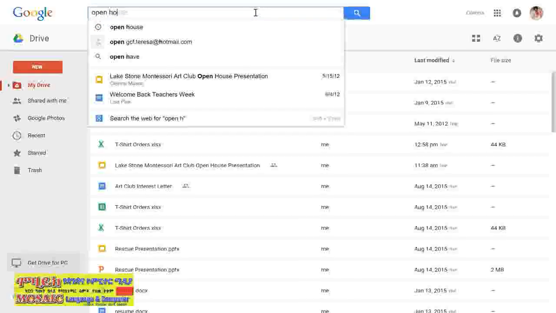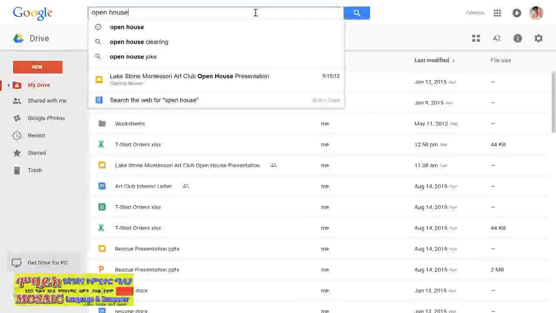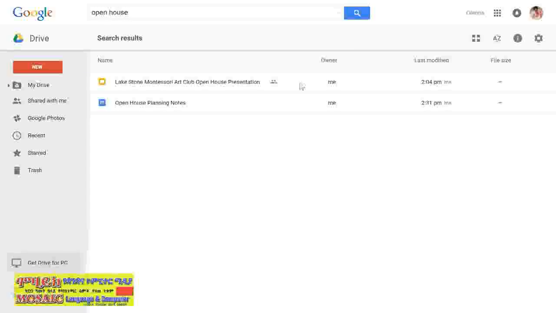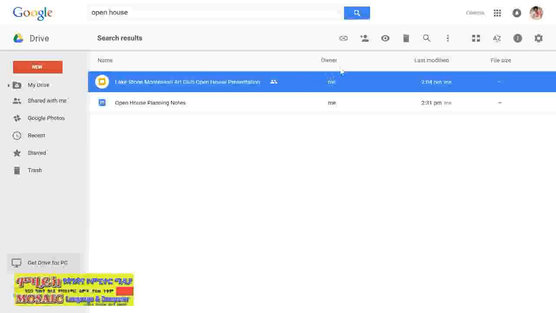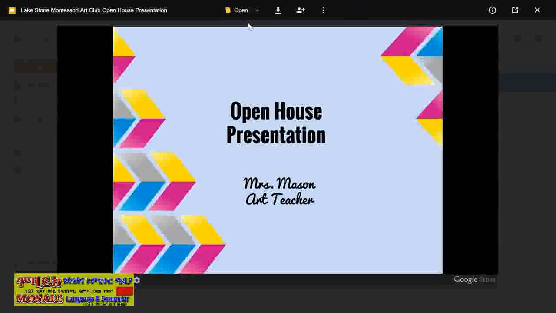Just click the bar, type what you're looking for, and press Enter. If you think you found the file you need but you're not quite sure, you can use the preview option to just give it a quick glance without actually opening it. To do this, select the file, then click the Preview button near the upper right. From here you can choose to open the file for editing, or close it to get back to your drive.